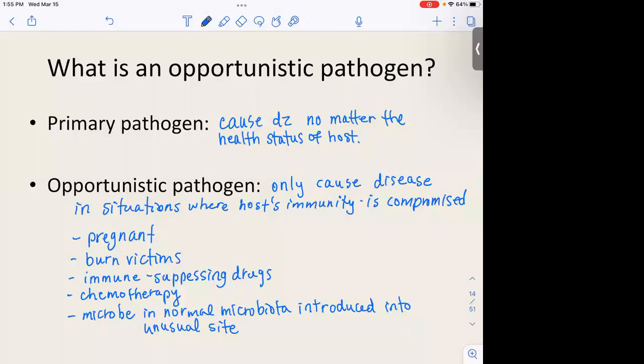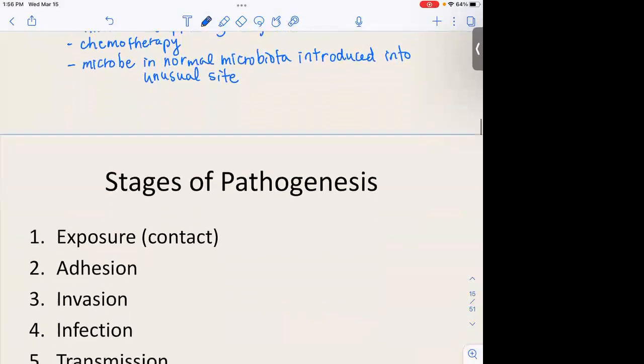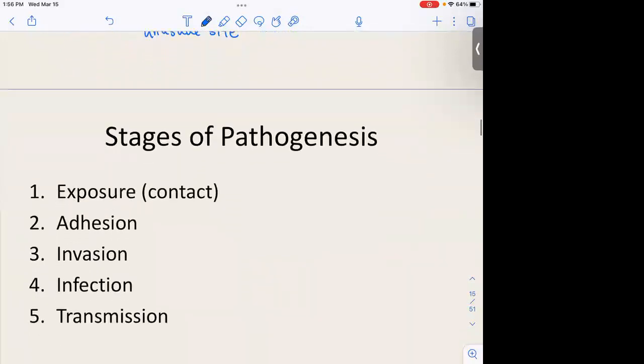If you got some kind of a cut, so the bacteria that are normally on your skin now get into your bloodstream, okay, that's very bad. They're going to cause some kind of infection if they get in the bloodstream. Not if they're on the skin, but if they get in the bloodstream. So, okay, any kind of stab wounds or anything like that. Okay, there's a certain opportunity that arose.